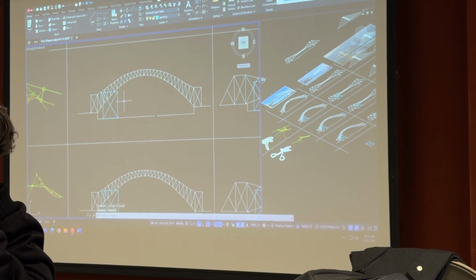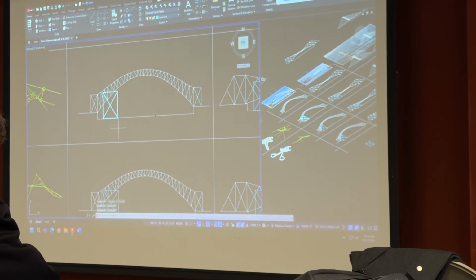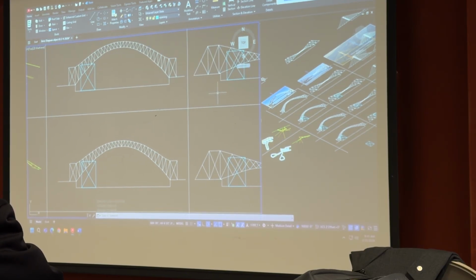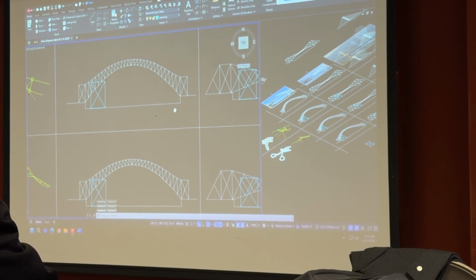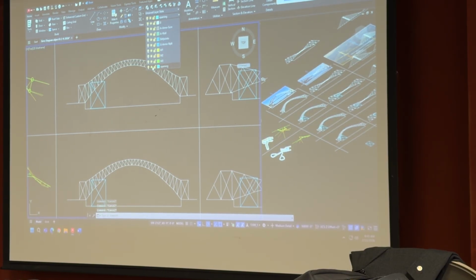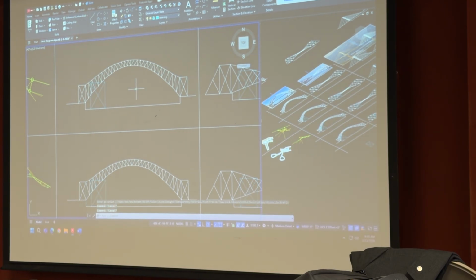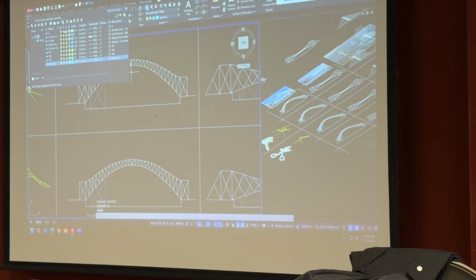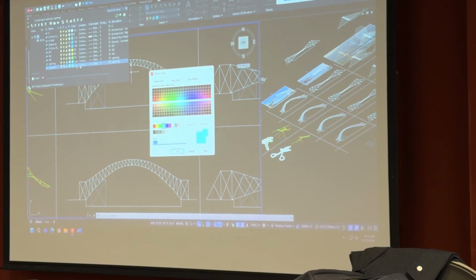I'm gonna get into this one. I'll reshape this, I'll do this one, I'll do some of these. So the first thing I'm gonna do here is, how would I reshape this? Now I'm gonna take, by the way, the opening layer and I'm gonna lock it so that way I can move stuff around. And do I have a structure layer? I'm gonna create a layer called structure. I'll make that red.